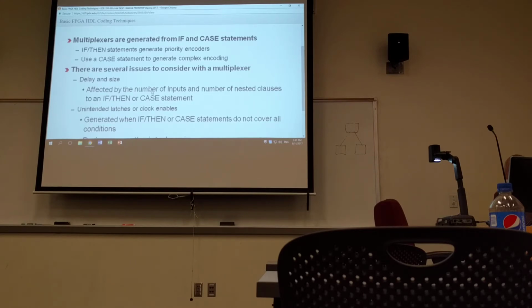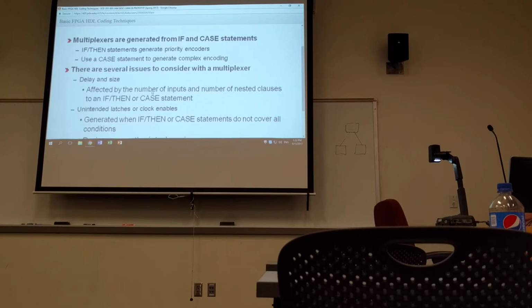You may recall that I mentioned it's important to be aware of what your synthesizer will generate depending on how you code a piece of logic. The first component we're going to look at is muxes. If you build a mux with if-then statements, synthesis tools will almost invariably build the logic into priority encoders. Likewise, if you build it with a case statement, the synthesis tool does not give any signal a priority.